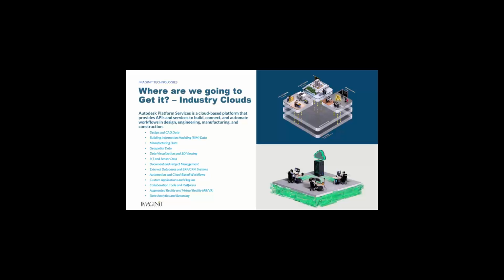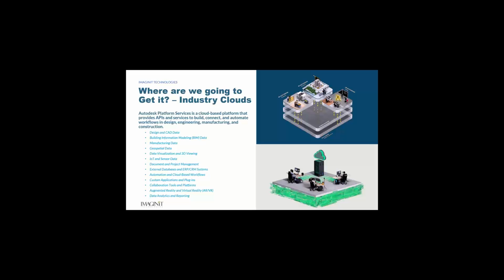We're going to take a look at design and CAD data, BIM data, manufacturing data, things of that nature. We'll get into that in more detail in a little bit. But there are also things to consider that aren't necessarily in the Autodesk umbrella. Maybe there are third-party CAD software. We need to consider that too. Maybe geospatial data, so GIS integration or InfraWorks models. Data visualization and 3D viewing, so bringing in sources which are not traditionally viewable in your ecosystem, making sure all that can be read in and visualized.